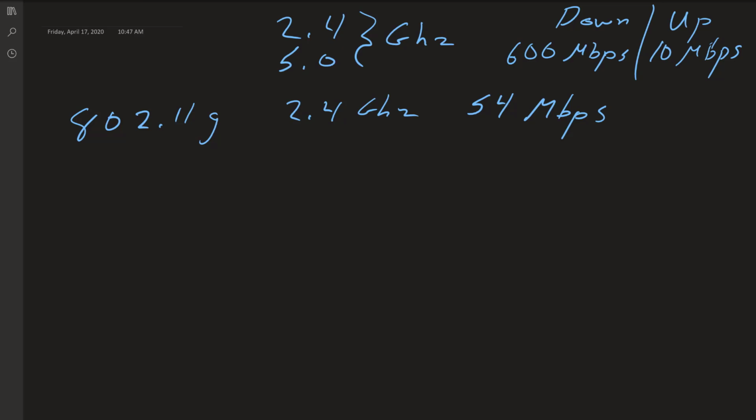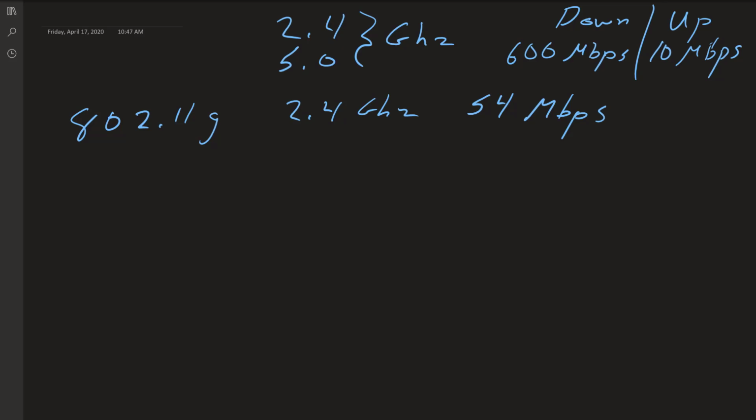So currently, if you're doing things like Zoom, you are bringing your audio and some of your video up to the web. So if this is slow, that may be slowing your performance. If you're uploading videos to YouTube, then they are going up at 10 megabits per second. But if you're watching videos from YouTube, they're going down at 600 megabits per second.